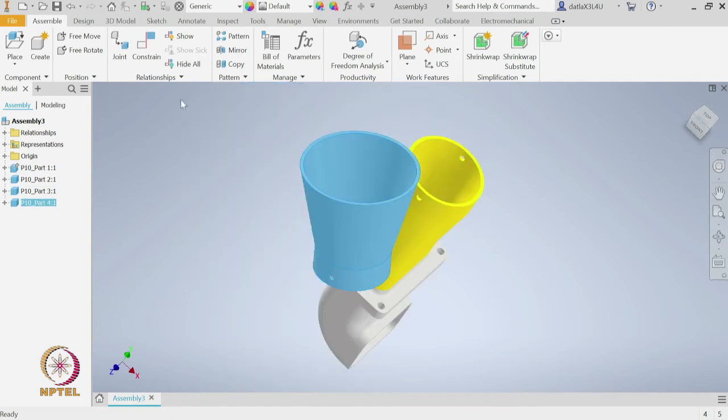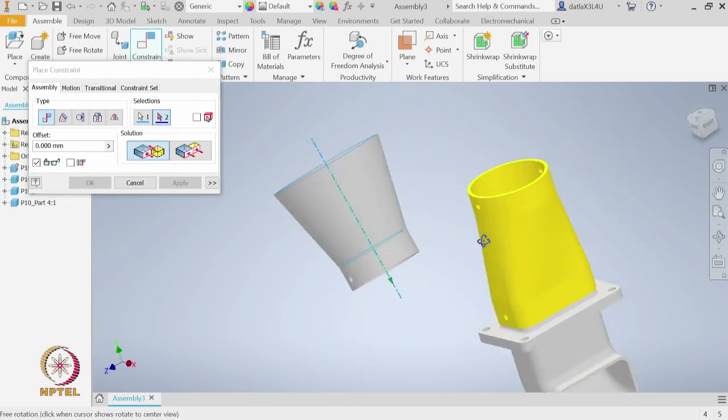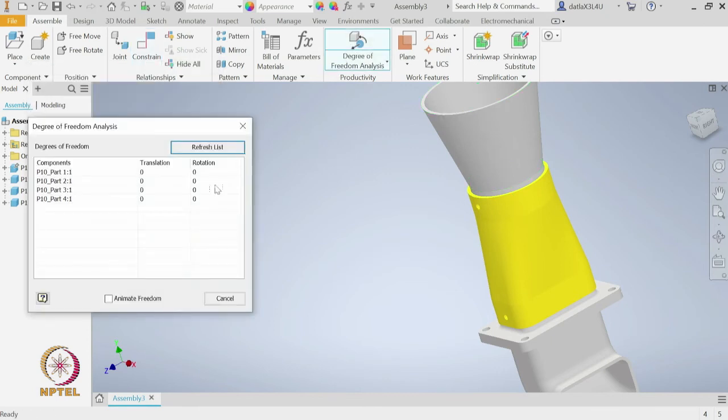So, for that let us again go to constraint, select the axis for part 4 and the axis for part 3. Once we constrain that and apply, we can go and check the degrees of freedom. Now, we have constrained all parts 1 to 4 in all degrees of freedom.